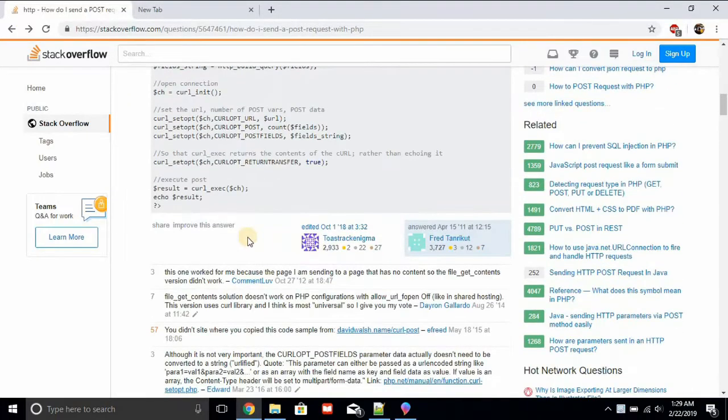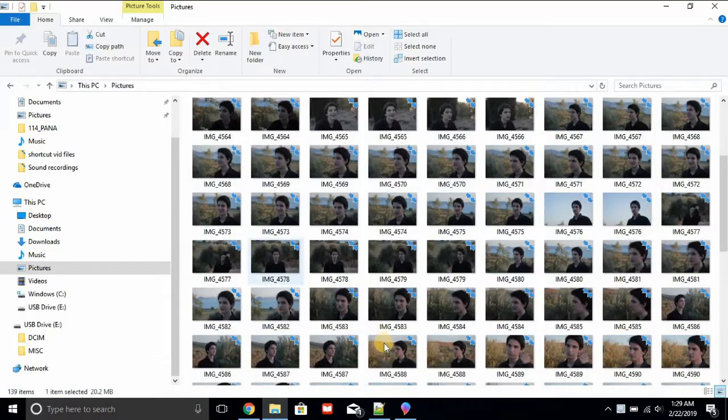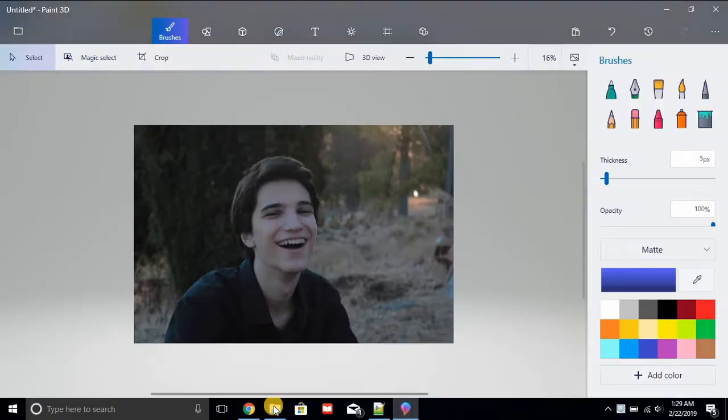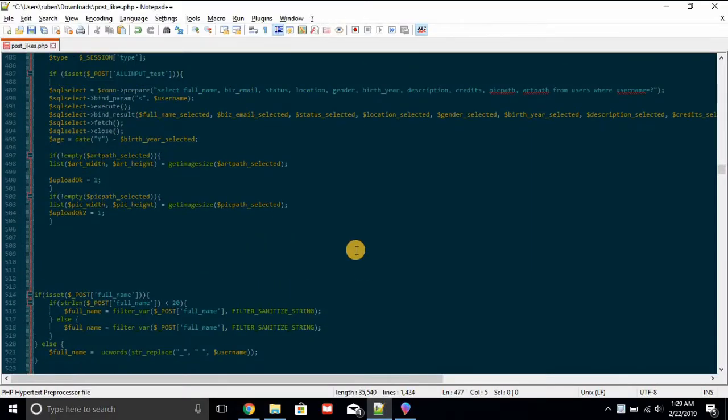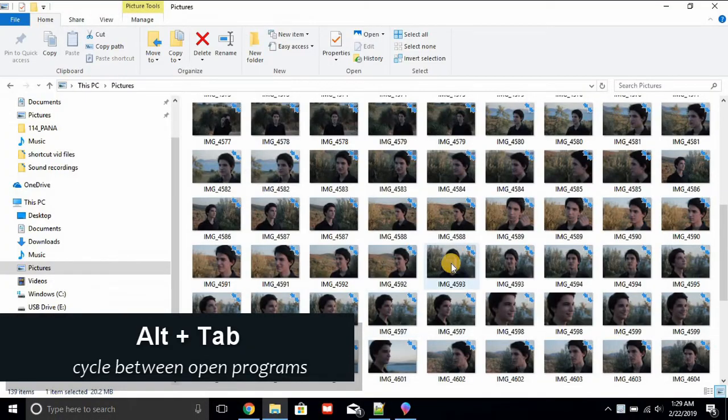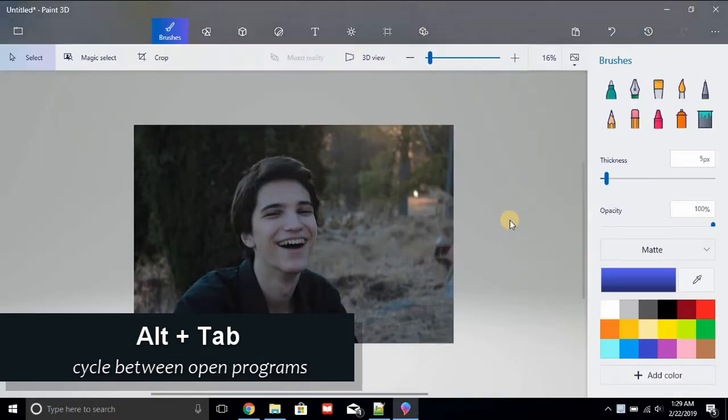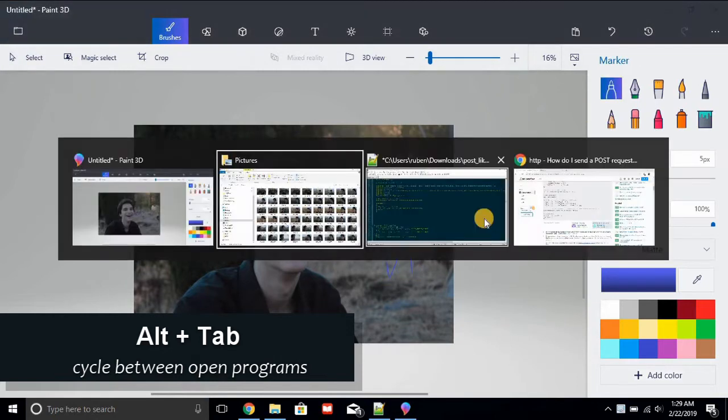And you probably know that it takes a lot of time to go with the mouse from the minimize button of one program back down to the taskbar to maximize the program that you need at the time. Well, actually there's a much easier way to do this. If you just click Alt-Tab, it will immediately take you to the task view, and if you keep clicking Tab, it will allow you to cycle through all the programs that you have open, and when you stop, it will maximize the program that you have selected, speeding up the whole process.